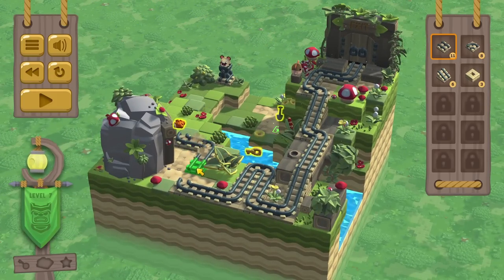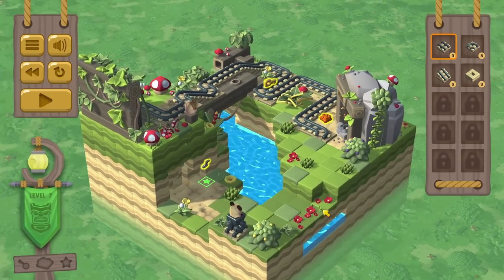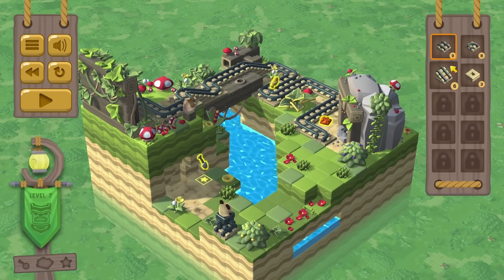So, straight bit connecting those. How many bits have we got? Only 9 straight bits left. Oh, crikeys. Okay, we're going to go through those pretty quick, I imagine.